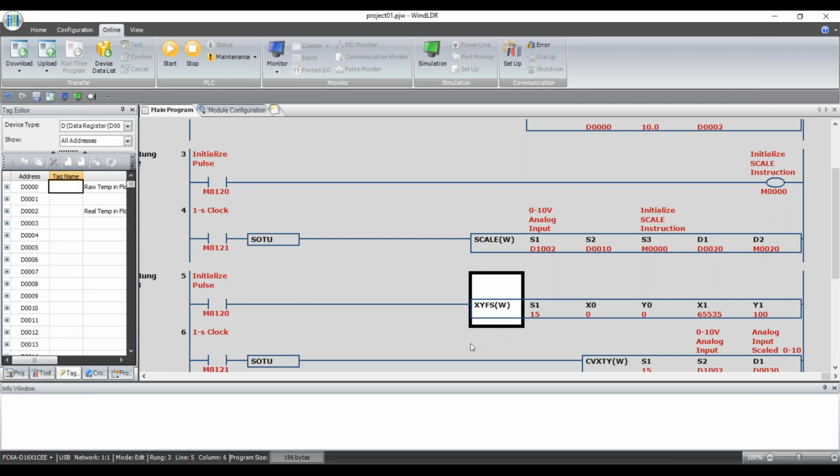The reason being the PLC needs time to process what happened. If I turn it on at the end of the scan into the next scan, it needs to process what it was doing. If I'm continually turning it on and continually doing this XYFS, the convert instruction doesn't know exactly what to do. So just don't use M8125 or anything that is always on to cause this XYFS instruction to always be on. Anything else you can use.